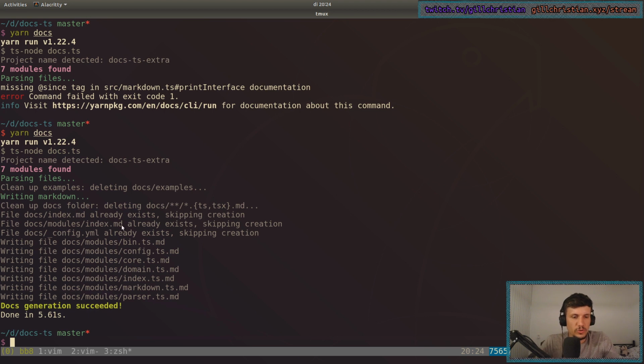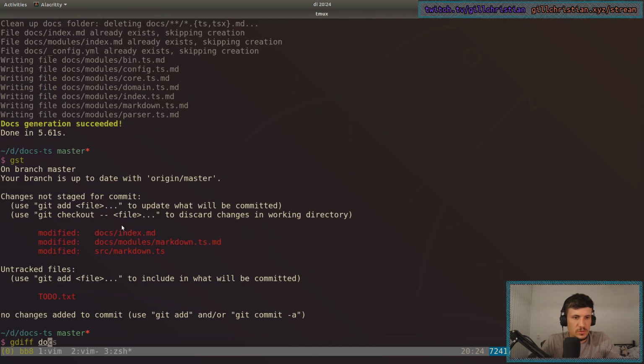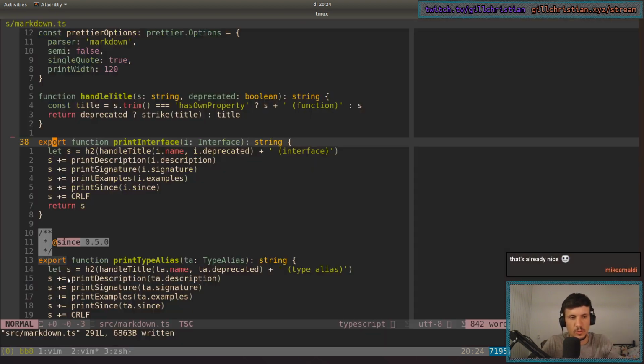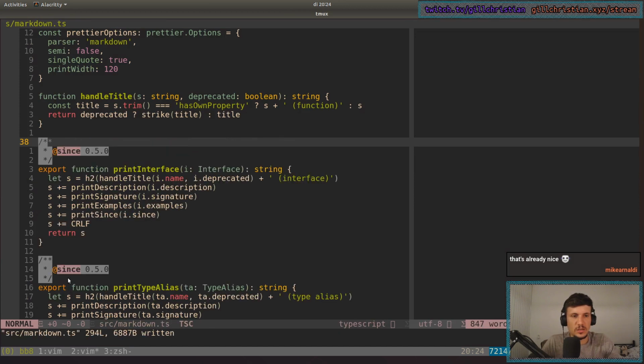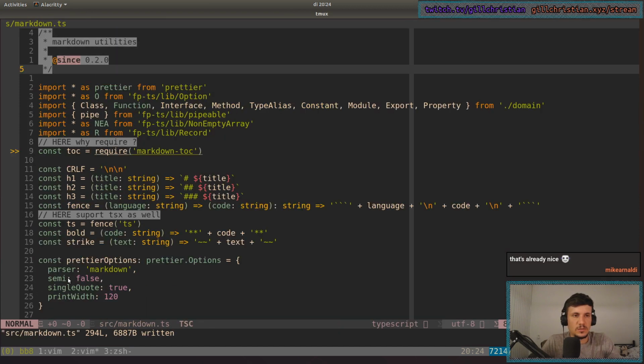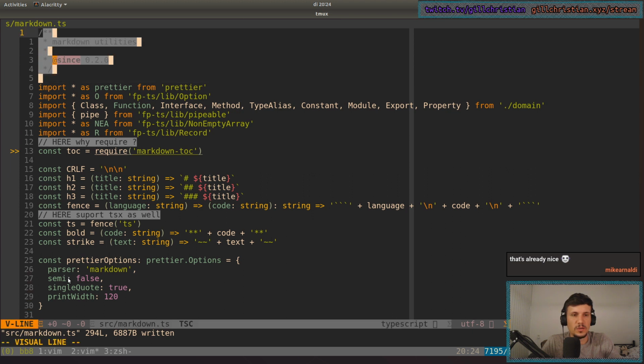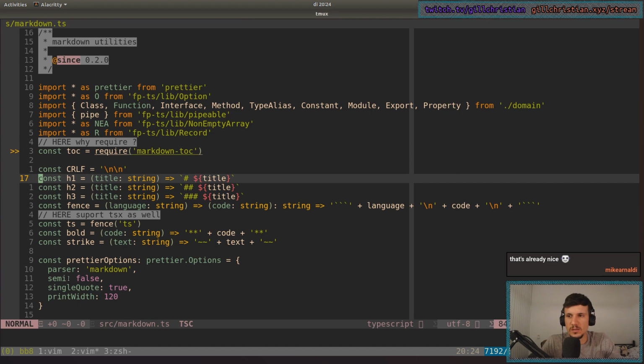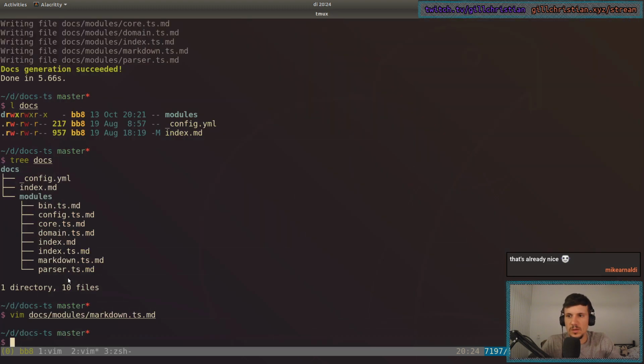Yeah, so now it works. And what's the diff? Yeah, so the thing is, it doesn't show here when it was added because there is no since tag. And then yeah, for the module the same thing. So basically I added that, and yeah, because I found it quite annoying. I use it for one library at work, but cannot use it for all the code.